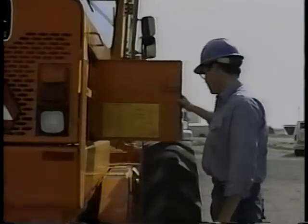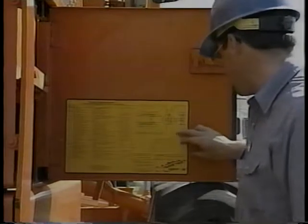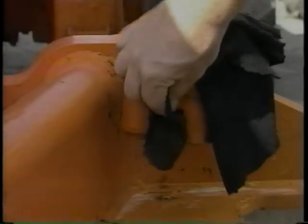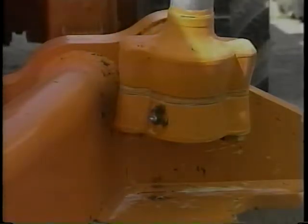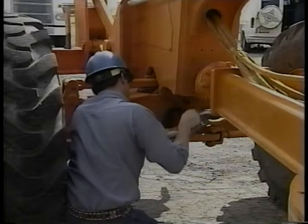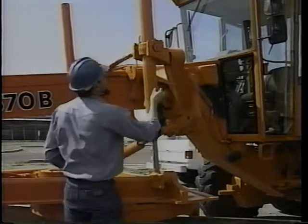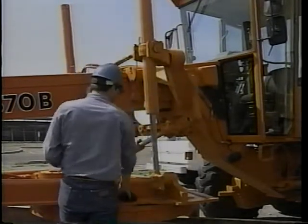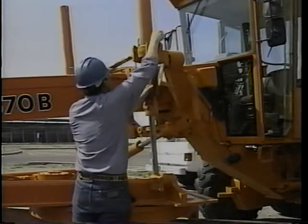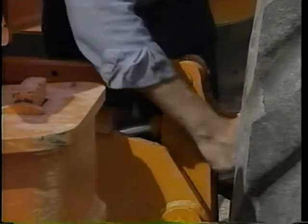Greasing is an important part of preventive maintenance. There's a service chart in the operator's manual and usually another one somewhere on the motor grader — use the chart to be sure no fittings get overlooked. Always clean fittings before greasing; otherwise, you'll force dirt into the joint, and that's damaging to moving parts. Give each fitting on the front end a few shots, all steering parts, and then there are the mold board lift pivots. Check each pivot point from one end of the machine to the other. Don't skip over missing fittings — replace them so no area of the machine gets neglected.